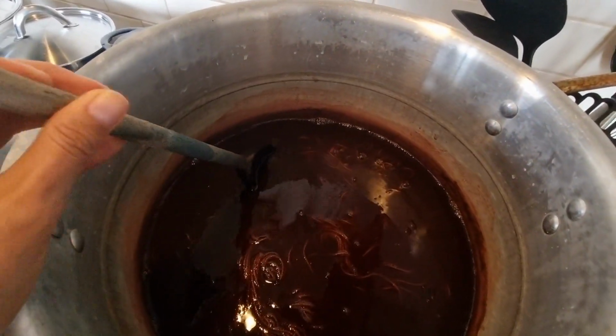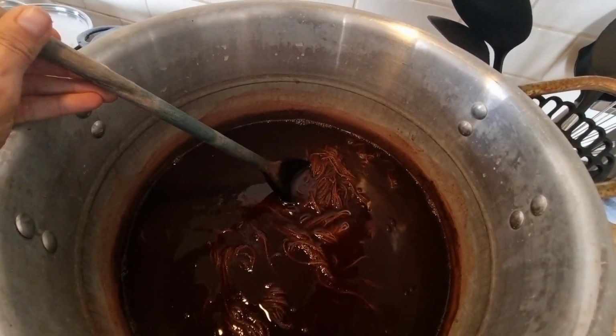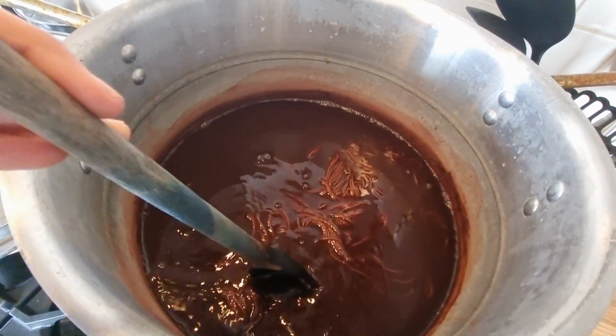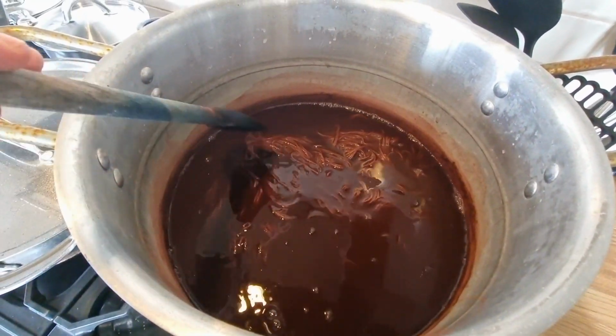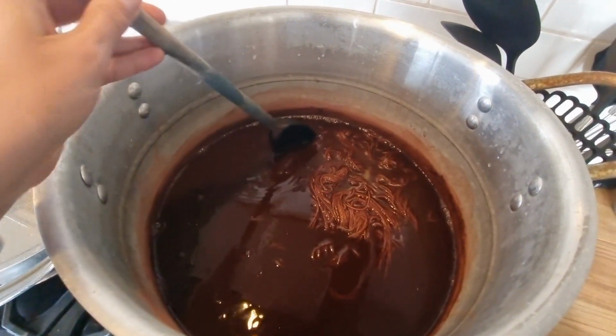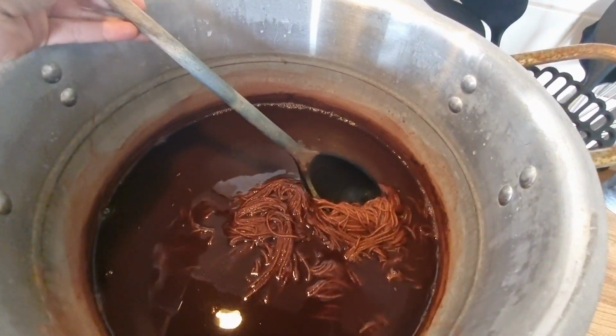But you can also use modifiers to change this, so you can add a bit of cream of tartar if you want it to be a more orangey colour. It's hard to really capture on video, but it has got a purpley pinky tinge to it, so I'm interested to see how it turns out.